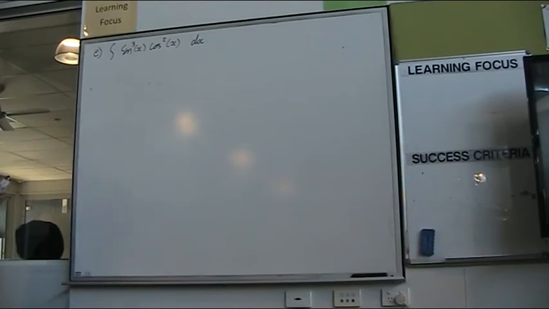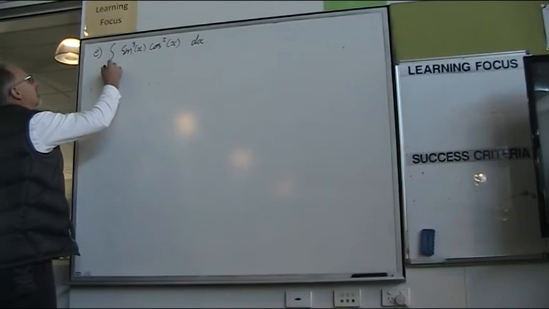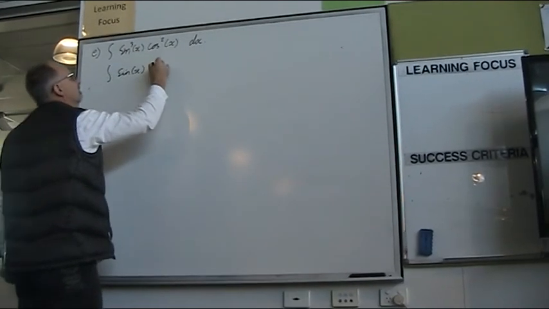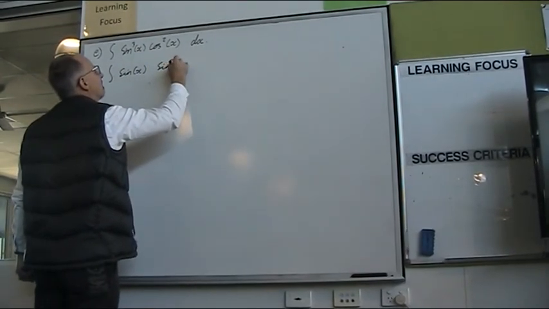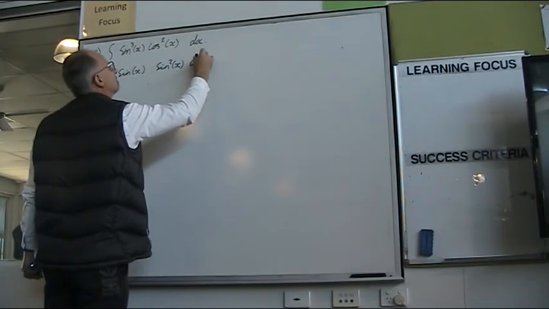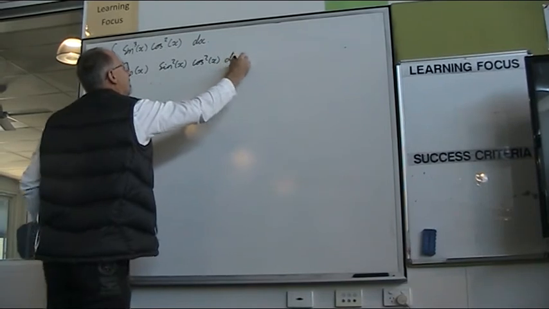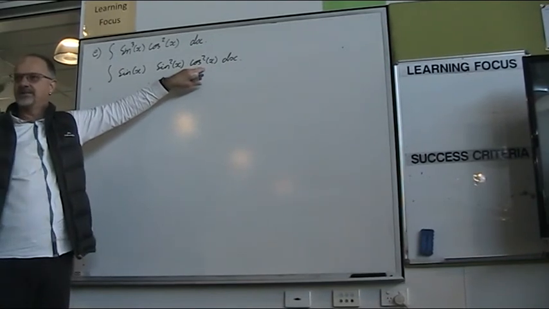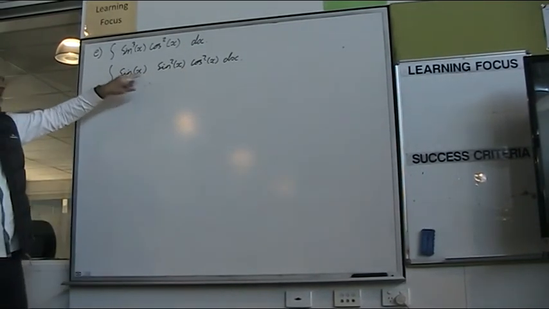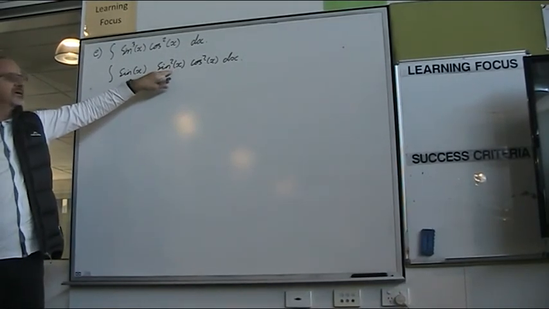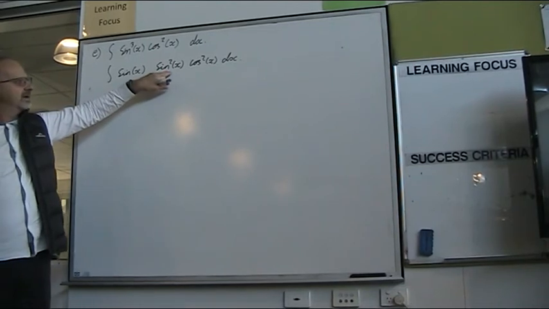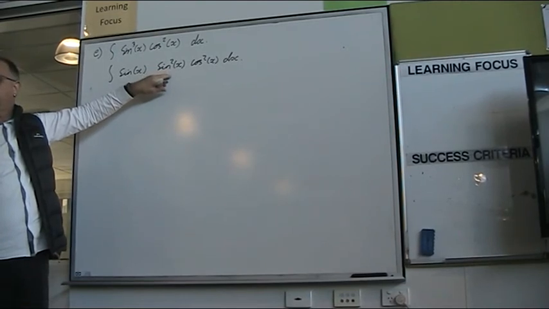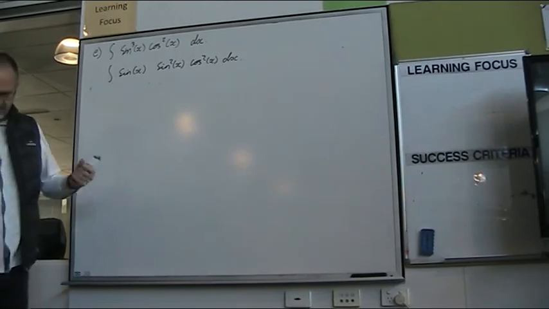So what are we going to do? Well, we're going to have to do some manipulations. So sine cubed is the same as sine x times sine squared x. Then we need this one, because if we're going to let u equal cos x, then du dx is negative sine. So we're going to need this one, but we don't need this one. So we want to change this one. Now, because we've got cos here, we think, okay, how can we change sine squared to have cos squared in it?